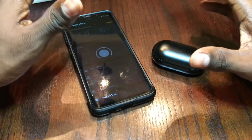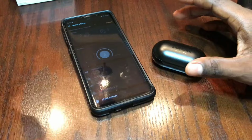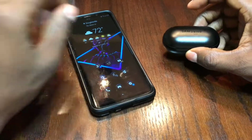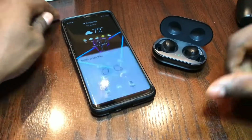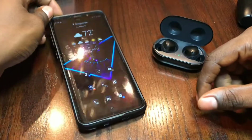So let's start with features. I gotta admit, for features, there were a lot of things I liked and a lot of things that I didn't like. So let's start with what I like. I like the fact that if I'm on the home page, anywhere other than the app, when I open these things up, before I even take them out of the case, they bring up a dialog box very similar to the AirPods. It shows you the battery percentage and lets you know that it's connected.